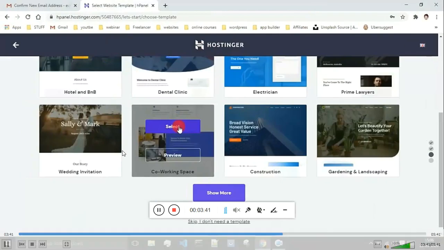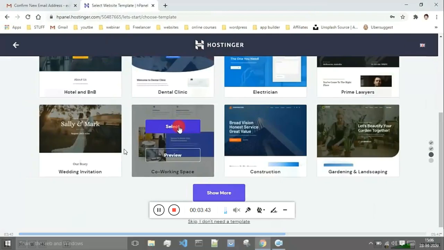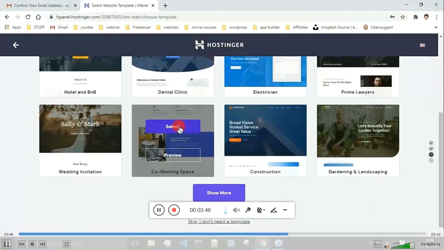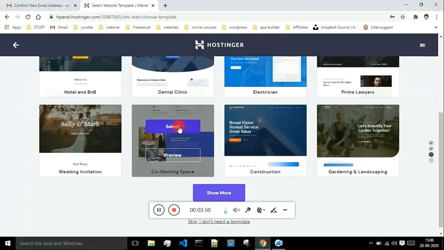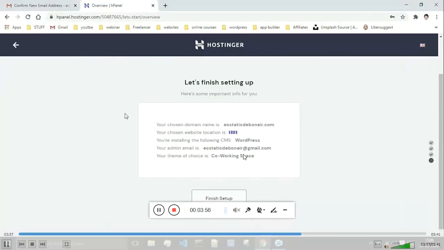This many themes are present over here. Whenever you hover on any of these themes, you will get this select option. Just click on select, and once you select that particular theme, that theme will be used for your website. After that it will take some time to set things up for you.